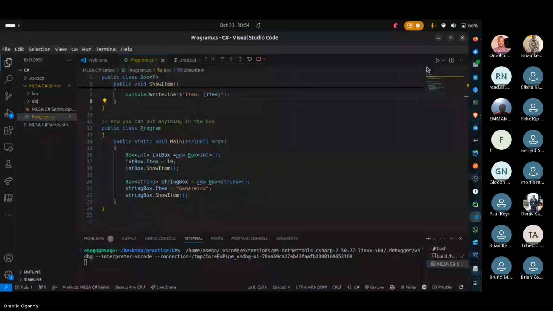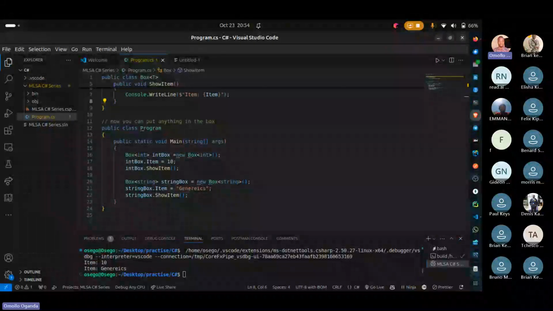So as you can see, what do we have here? We have item 10, and then we have what we call item generics. So that is a simple implementation of how you can work with generics.